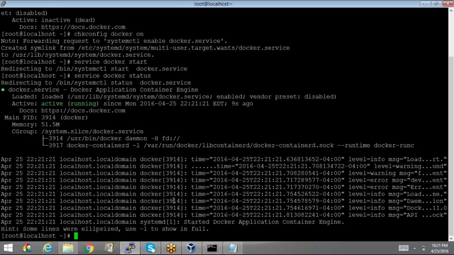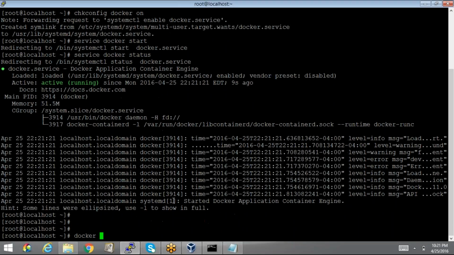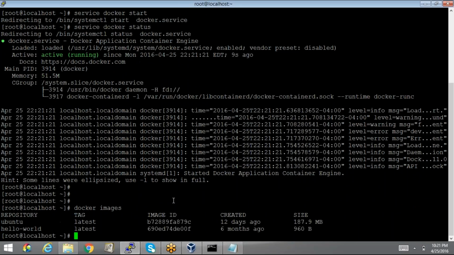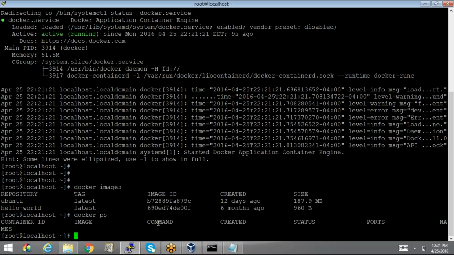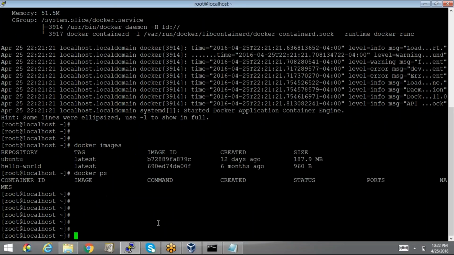So Docker is running. So you can do docker images. So we have two images there. Okay, there are no images running, no containers running as of now. Right?